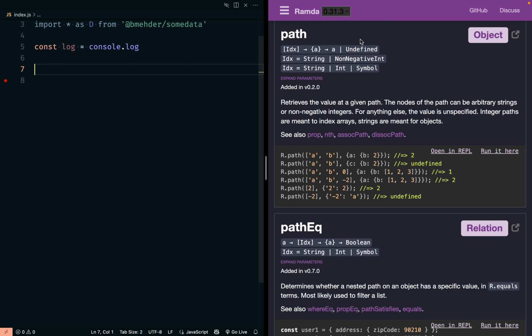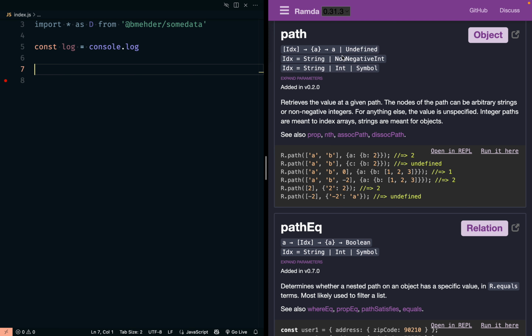All right. So path takes a list of indexes and an object, with any type A, and it returns either A or undefined. Index can be either a string or a non-negative integer, or it can be a string or a symbol.